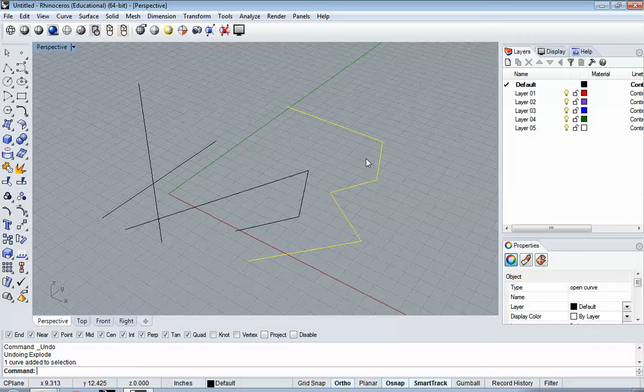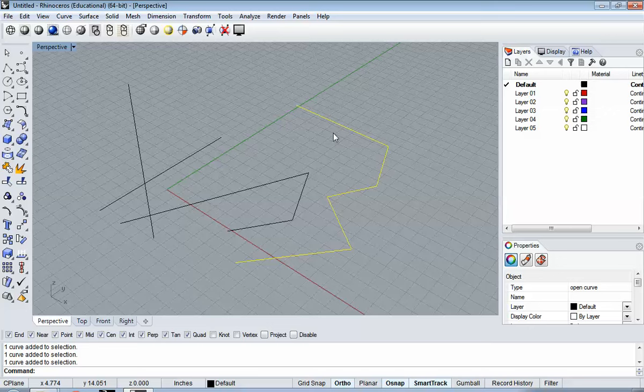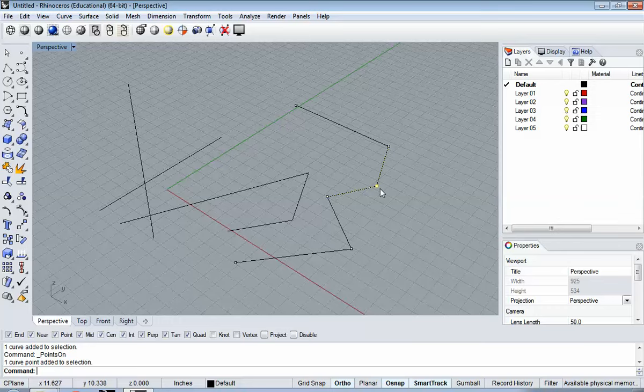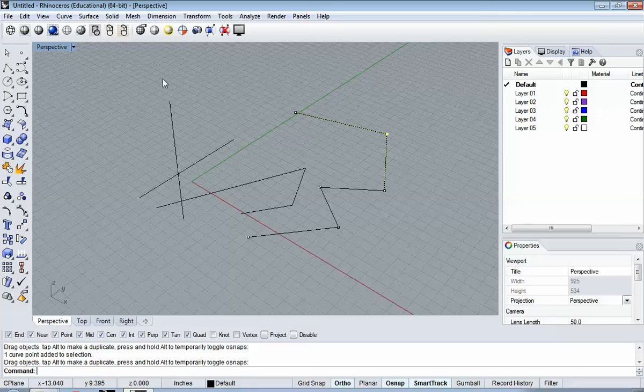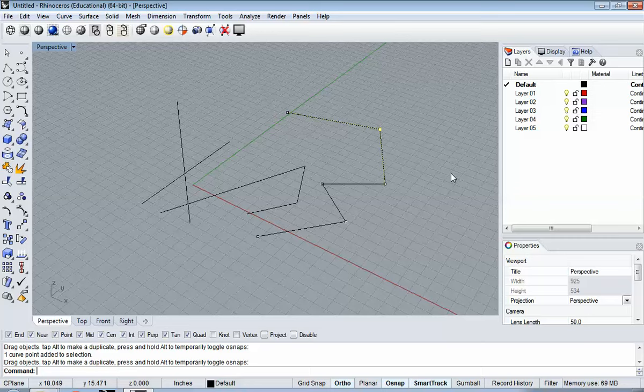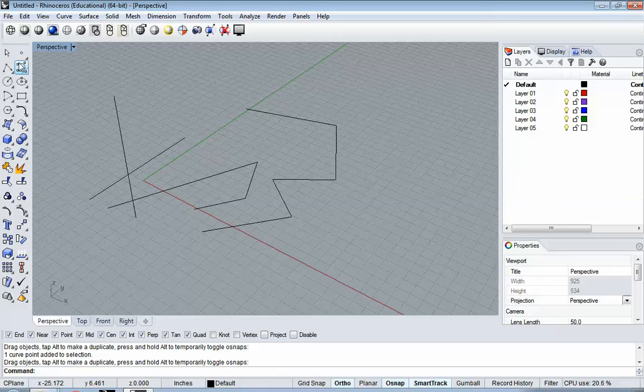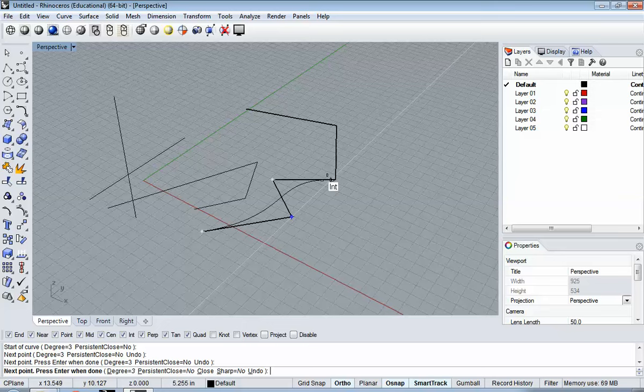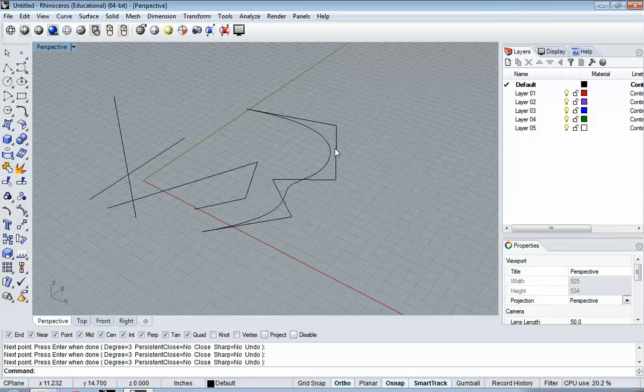When you have an element selected, hitting F10, you see the command line there turns points on. It allows you to grab individual points and manipulate them. And if it's a degreed curve, a smooth curve, you'll have access to control points. So you'll see polyline by default makes a chain of 1 degree curves, and then we'll go to, for example, the control point curve, and I'll trace this line. What it's doing is using control points and then creating a line among those control points. So if I hit F10, you'll see that the control points of this line match exactly that polyline.